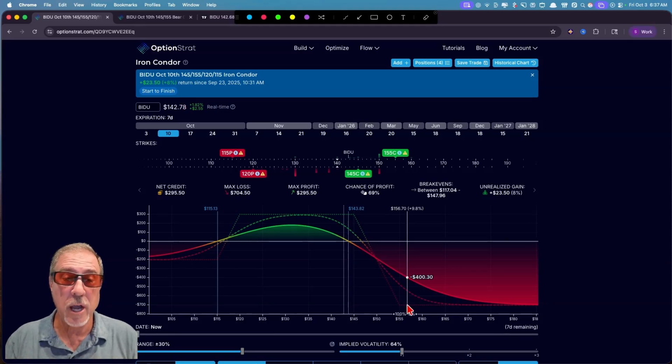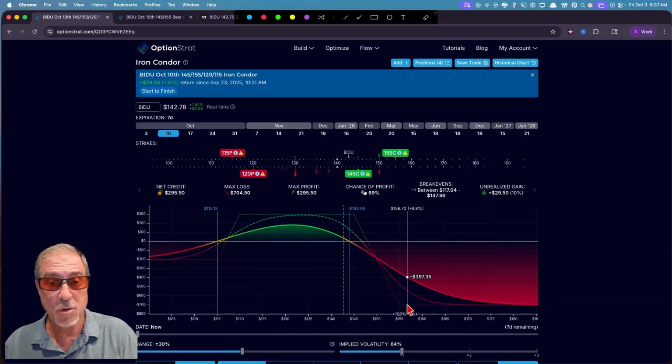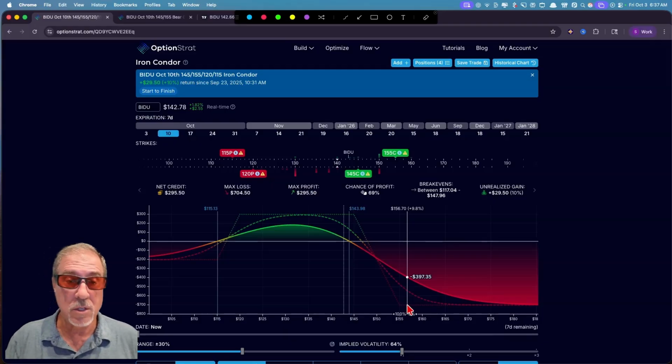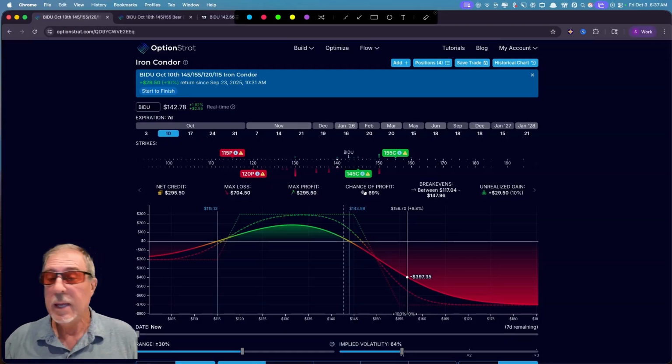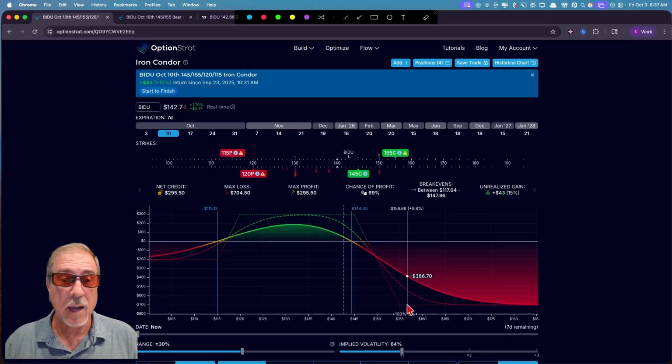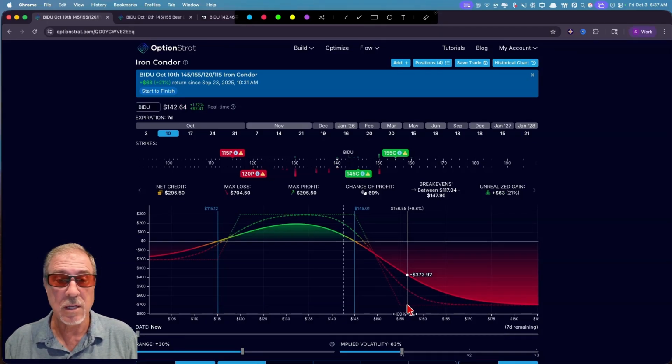But I did want to share how and why sometimes layering into your trade or adding components to the trade at different times is a very valuable tool for options traders to know how to do. Having a tool like Option Strat here that allows me to model those different things dramatically helps me in understanding the different things that are available to me, the different types of adjustments, etc.